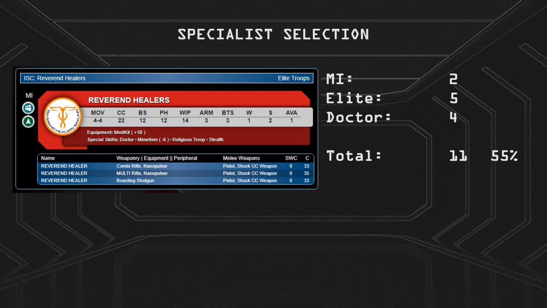And finally is the Reverend Healer. She is a medium infantry and an elite trooper, and also has the doctor skill. So the Reverend Healer can complete 11 out of 20 cards, making this trooper accomplish 55% of the classified deck. So with these 3 troopers alone, I can accomplish 19 out of 20 cards. The only classified I cannot accomplish for this example is HVT reverse engineering, because that requires a trooper that is an engineer. Now if I add in an Evader engineer, then obviously those 4 troopers alone can complete all the cards in the deck.